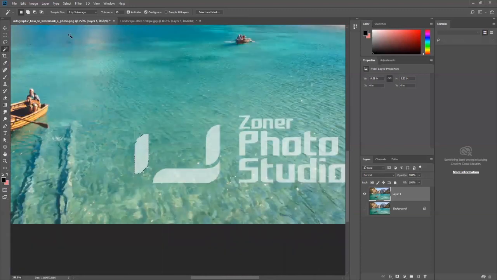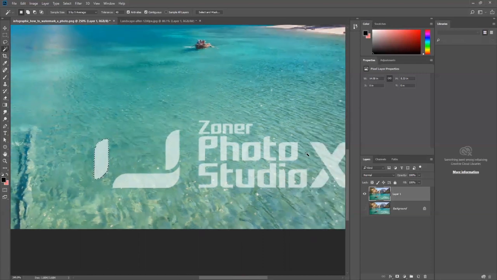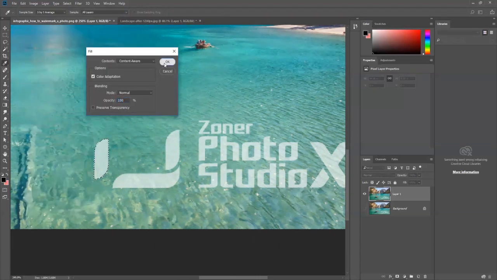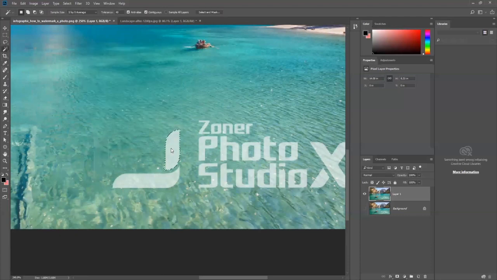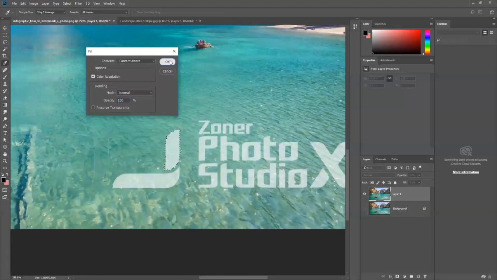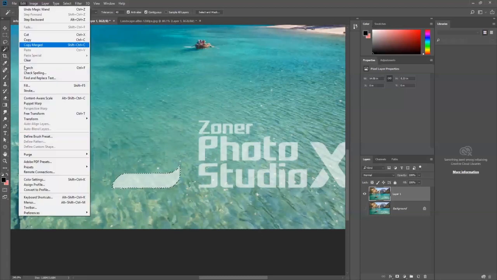So let's try to do it quickly, but make sure you don't rush or try to select everything all at once. Try to make sure you select one by one, and because the computer is doing most of the work, try to be a bit slow and steady so that you can get a nice edit. So let's just quickly do this one. I just want to do that also.